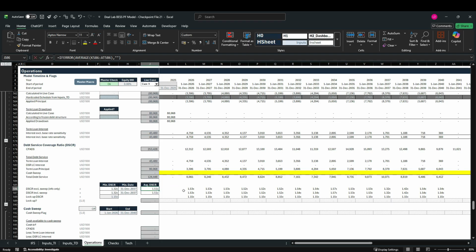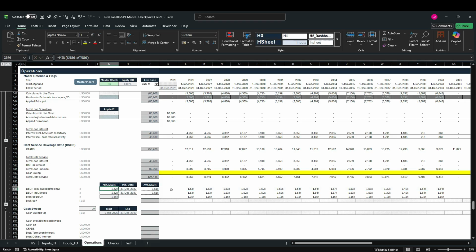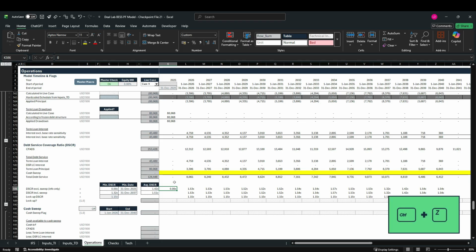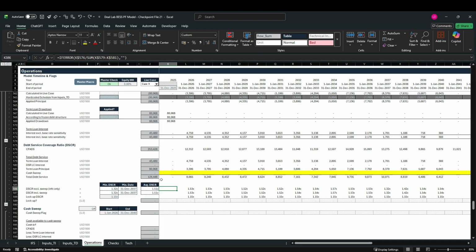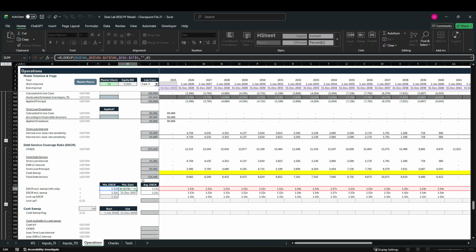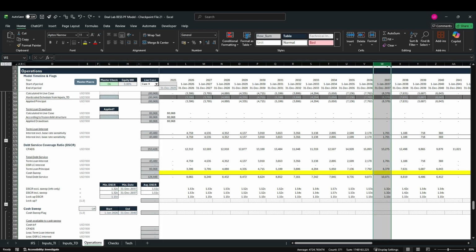You will also notice that we are calculating the average DSCR over the full financing tenor right here, as well as the minimum DSCR. So here we just take the minimum. That's also the reason why our formula is only showing up if there are actually inputs, because if there would be a 0 right here, our min formula wouldn't work. So hit Control Z. That's the reason why we set up the formula with the quotation marks right here. And then we don't only just know our minimum DSCR, we also determine with an XLOOKUP when this minimum DSCR occurs, during which date, and we will know that it's on the 31st of December 2037, right here.